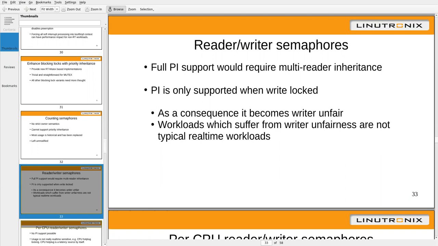since we started that. So doing the multiple readers, we had a single writer, which is basically converting the reader-writer semaphore into a mutex implementation in the early days, but that sucked too much. That was really creating trouble. So we went for the writer unfair solution, which works reasonably well.